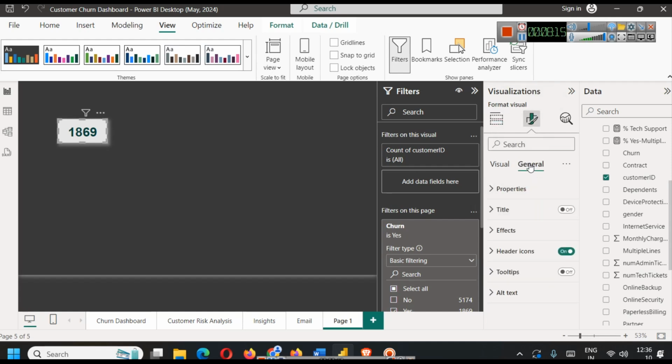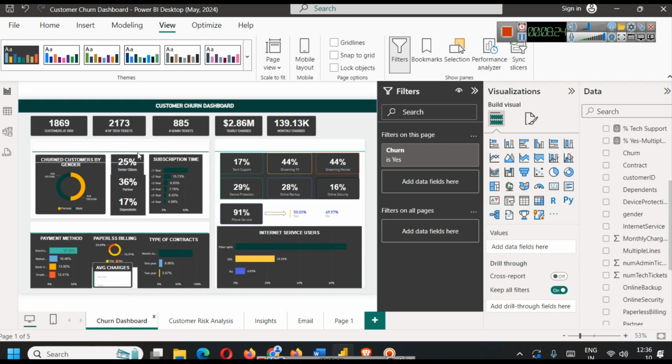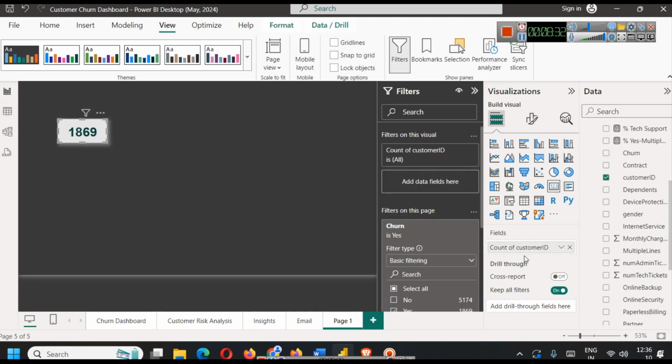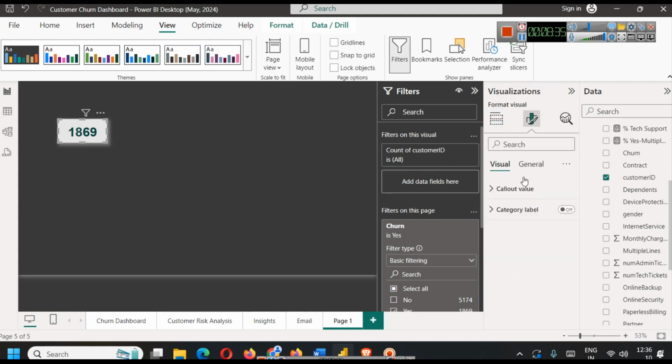Now in the card itself we can go and enable some kind of title, and here the title is customers at risk. Okay, so there are two ways of doing the same thing. Let's say we have not disabled the category label.